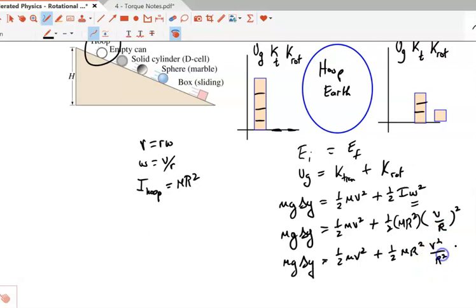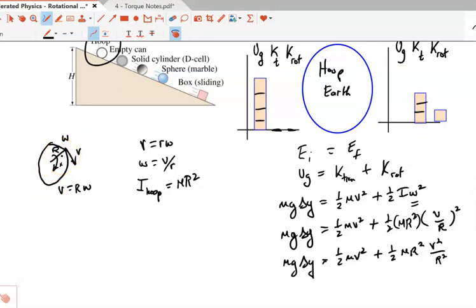So capital R squared, right? Remember that when you look at the hoop rotating around at some angular velocity, and we want to find the tangential speed of it, we just take the radius multiplied by the angular velocity. If you wanted to find it somewhere in the middle, you would have to know the radius at that point. But since it's not slipping, we're going to be using the radius of the entire hoop.